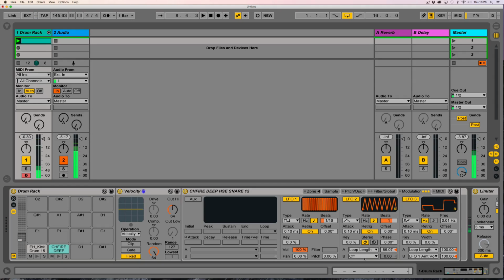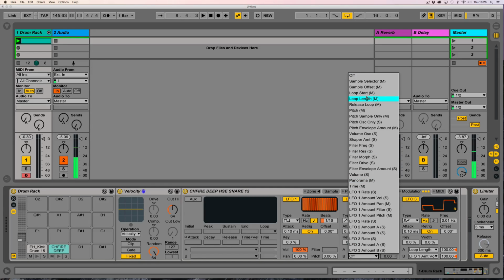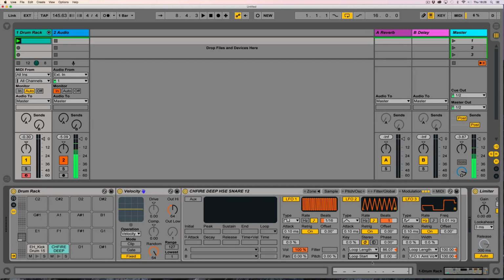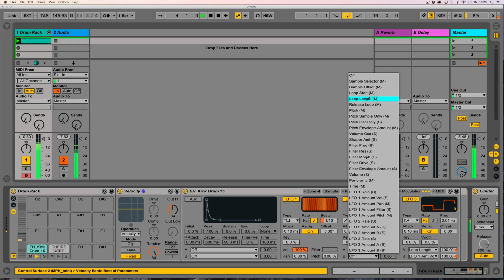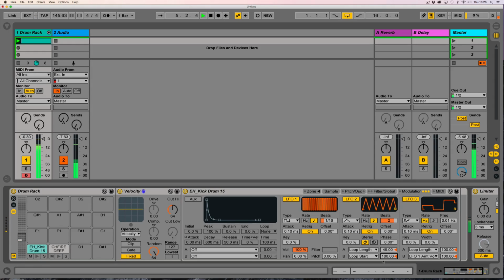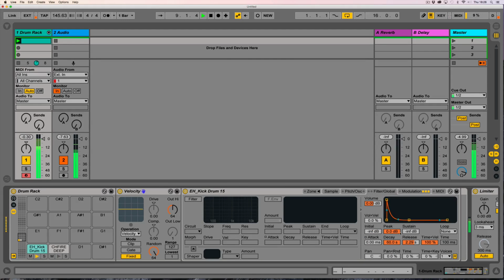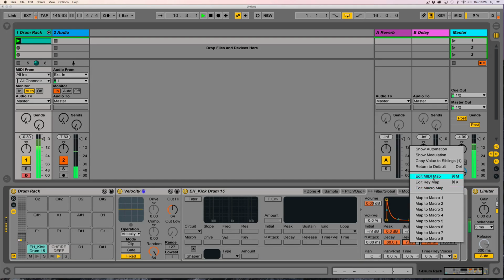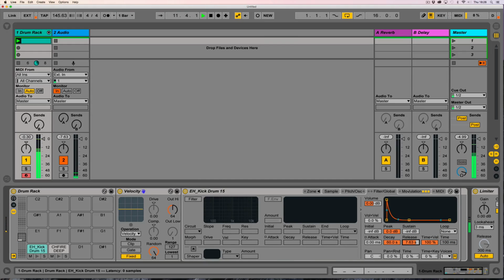All right, let's use this same LFO2 that's doing the loop length to do the loop start. It's a bit more granular. Yeah, that's it. That's fun.